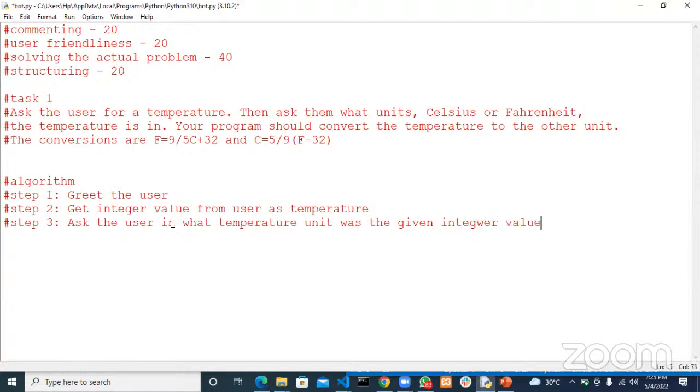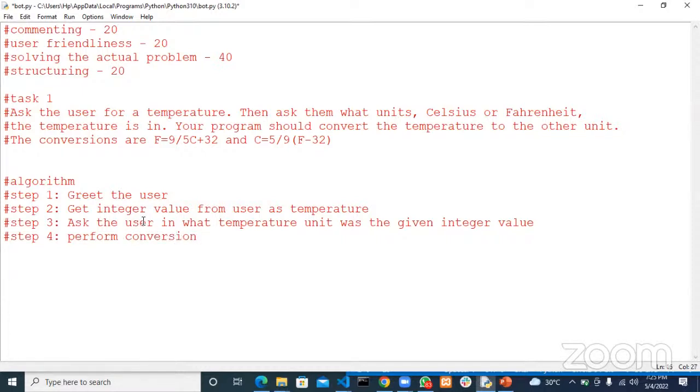Then after that, in my step four, I will go ahead and perform my computation. Sorry, conversion.